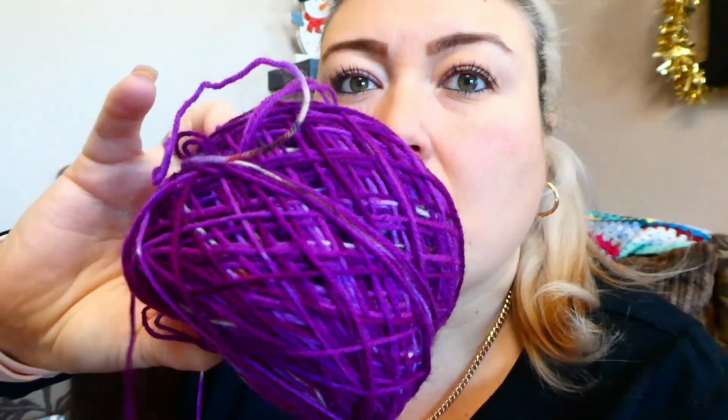And then last night, super exciting, I started my faded jumper. Yay, I finally cast it on. So I'm doing the straight into the rib, because you can do the rib or go back and knit the rib, but I just thought for easiness I will knit the rib straight away. The first yarn I'm using is from Love Hand Dyed, and it's called Purple Hearts. It's quite a dark saturated yarn, and then it goes into other yarns that I've got, but I'm so glad that I finally cast this on, and we will see my progress, as this is one of the things that I will be working on quite a bit.